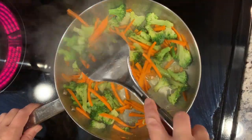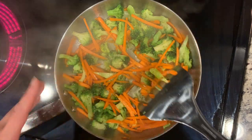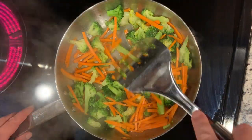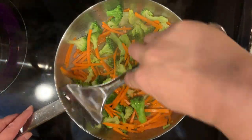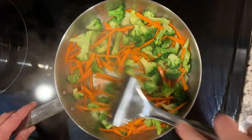All right, I'm taking the lid off now. I got a nice good head start on the cooking, but I want obviously the liquid to come off from the frozen broccoli and the broccoli to finish cooking. So I'm just gonna maybe turn this up just a little bit more and let it go till the veggies are tender. All right, veggies are tender.